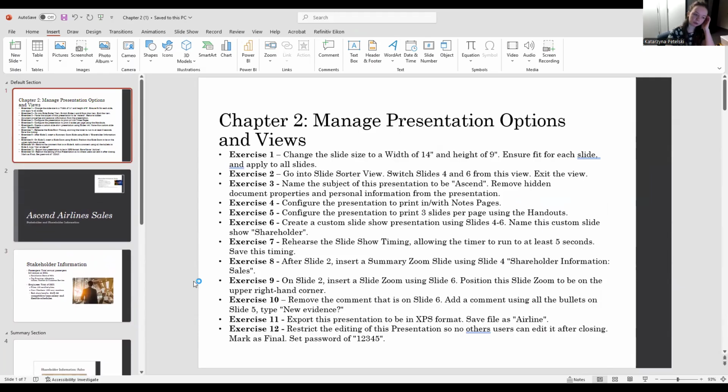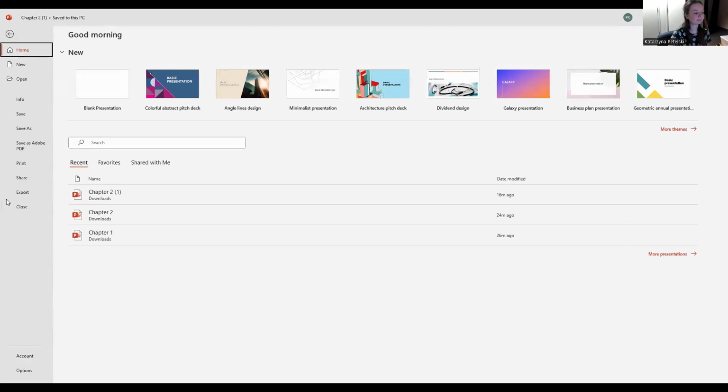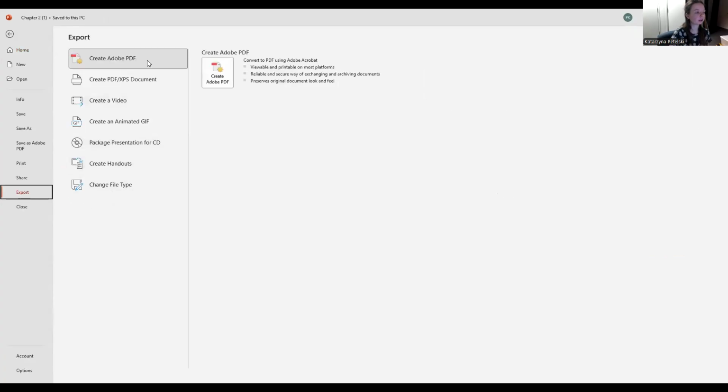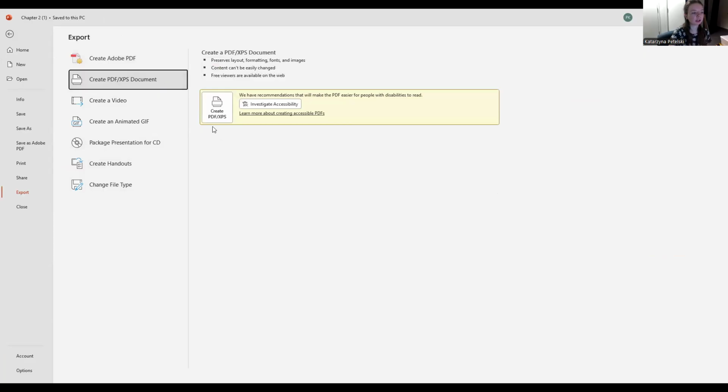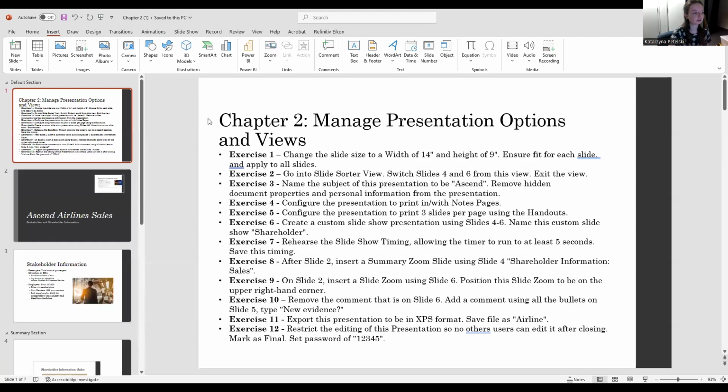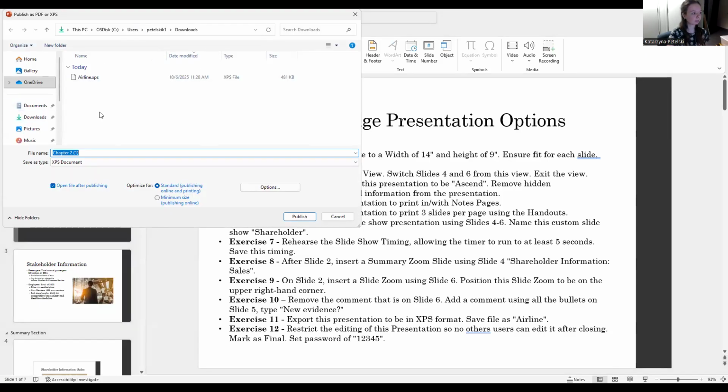Next, they want us to export this presentation to be in XPS format, and they want to save the file as airline. So we'll go to File, Export, and then Create PDF or XPS Document. And then we'll click Create PDF/XPS. So it should open this up, and you could save it anywhere you want.